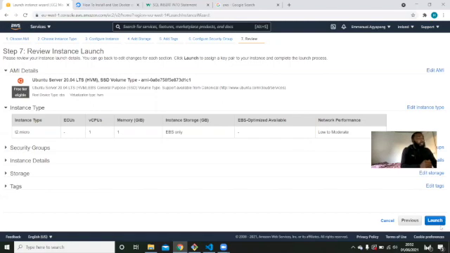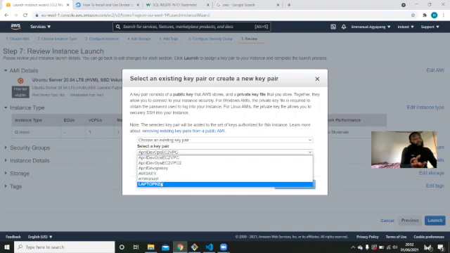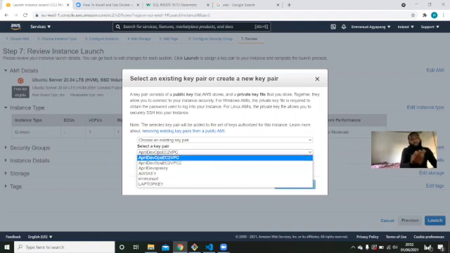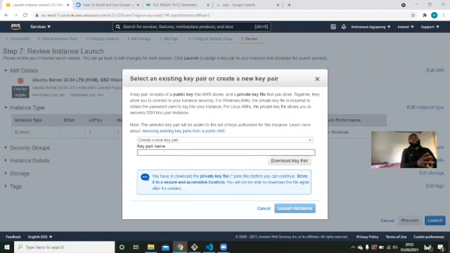And then finally, we're going to launch it. So click launch here. Now, this is quite important. This is what gives you access to your virtual machine. You can choose existing key pairs, and I've got quite a few. You may not, if this is your first time creating a virtual machine, so you want to click on create a new key pair. A key pair is like a password essentially, but it's a file, a document which has the credentials needed for you to be able to enter the machine.